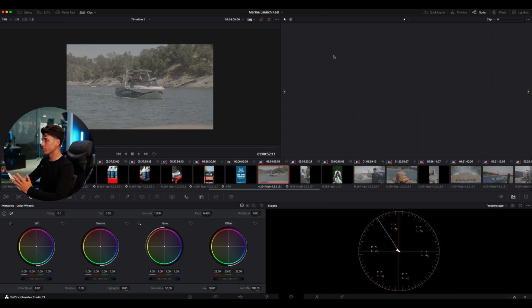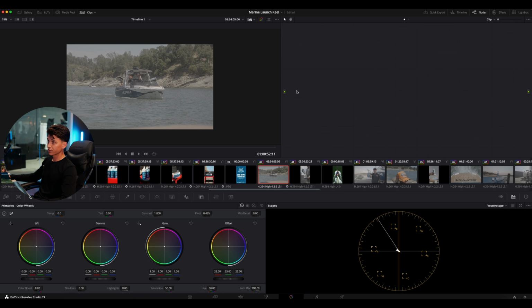The first thing that we'll break down is the node structure. Very, very important. When I first started using DaVinci, I would just use random node structures that I would make off the top of my head and do them for every single video. And I didn't know that you can save PowerGrades and basically paste your previous node structures onto new videos. So I found this node structure on YouTube a couple months back, saved it as a PowerGrade, and I've used it ever since. So I'm going to show you guys how to make it.